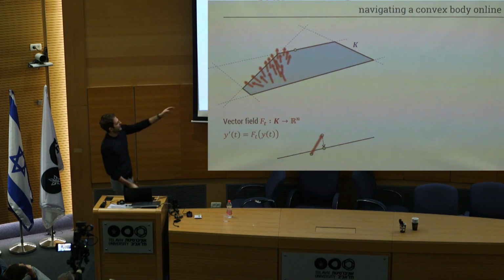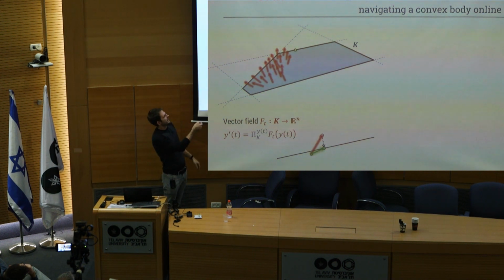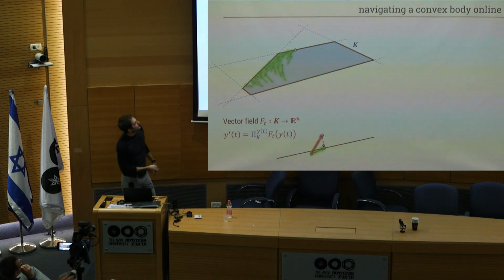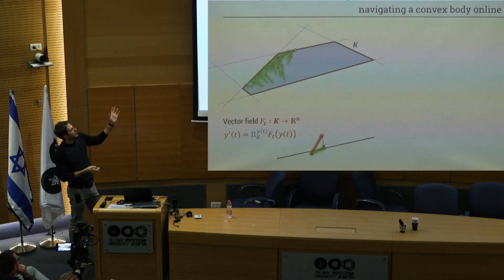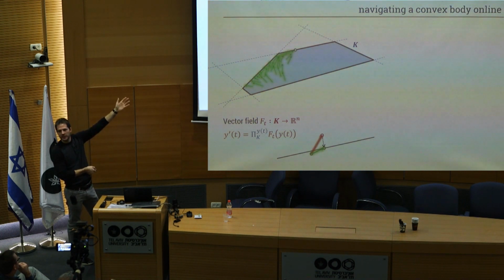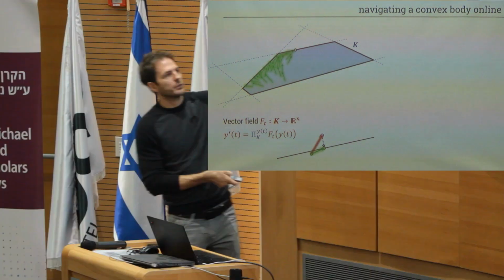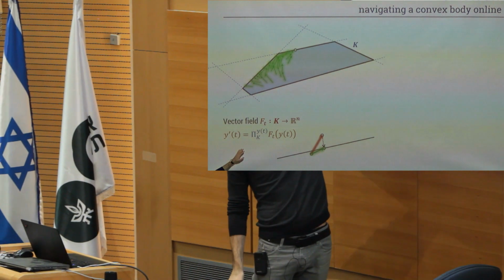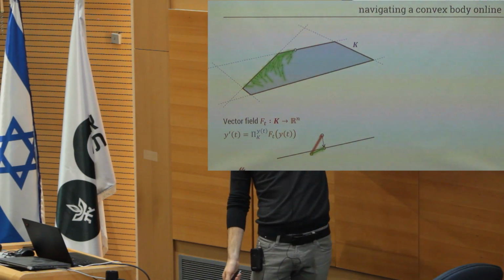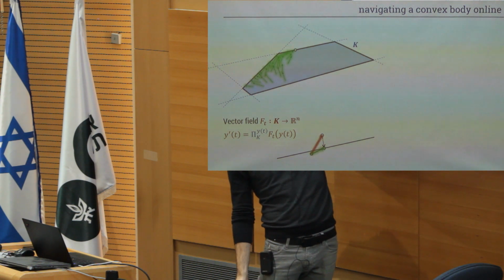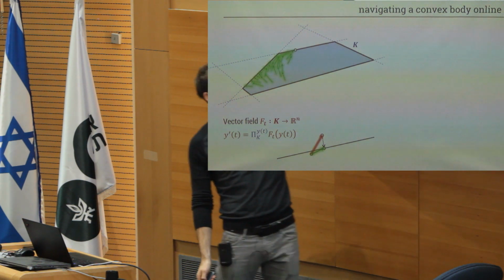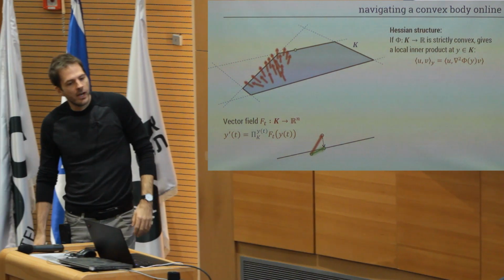So instead of taking this as my differential equation, I'm going to do this. This is just a projection of this vector. In fact, if you take your vector field and you apply some projection to it, you get some new vector field that always keeps you inside the body, and then you can flow along that. If you want to think about it at the most basic level, just think about this as Euclidean projection. So this process is: move a little according to the vector field, project back into the body.